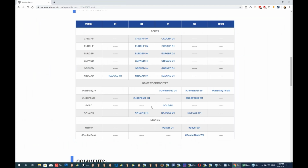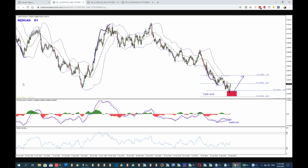All right, then we have Kiwi cut, 60 daily. Kiwi cut completed here. In my opinion, this is a big double wave, and here we can also go ahead and find inner cycles inside of it. So this is what you see here, triple cycle inside the final leg. This is a weekly level, which was also false broken along with this bullish divergence.